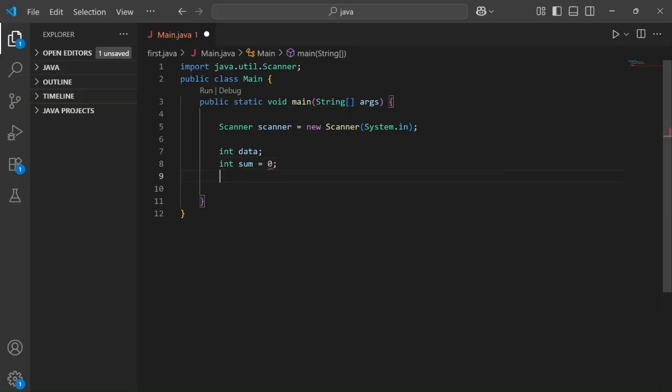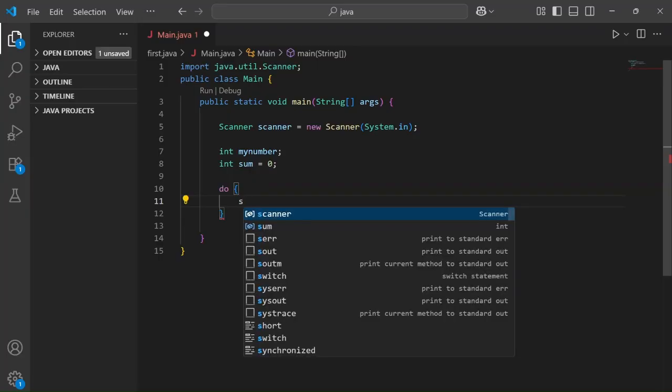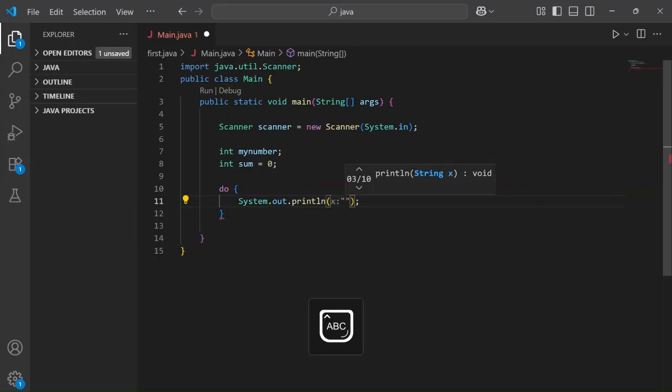My sum will be 0. Actually, let's call it my number. So, do, then inside the code, we'll do a print statement quickly: "Enter an integer, ends if 0."